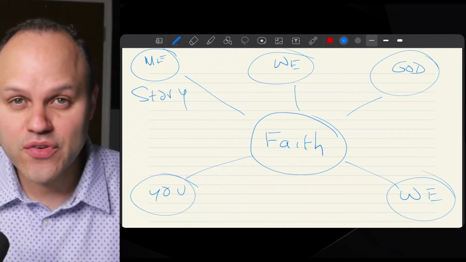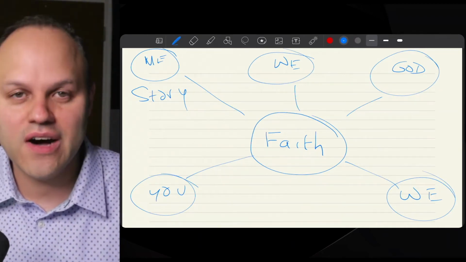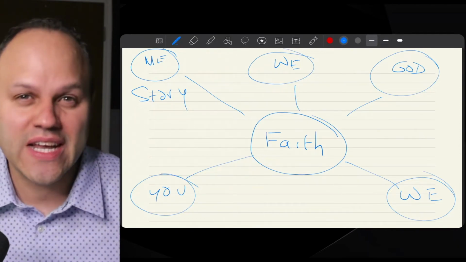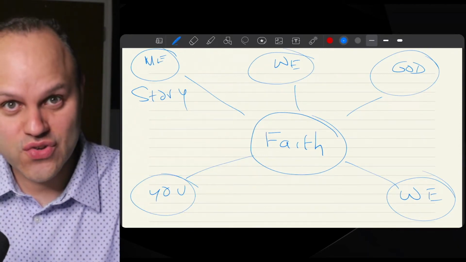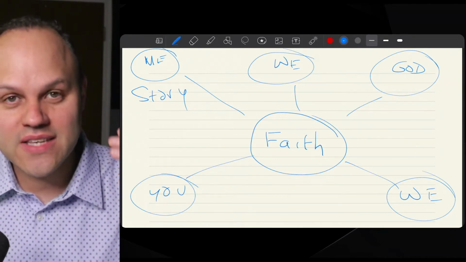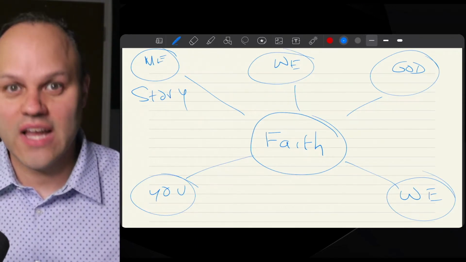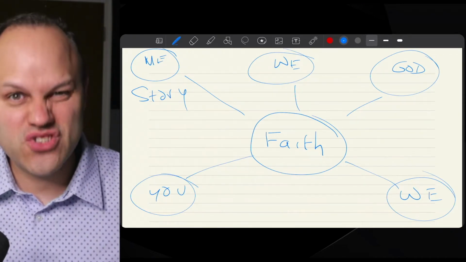Now, that helps for a few reasons. Number one, it captivates your audience because there's a story involved. Number two, it's easy for you to get started because you know your story. Nobody knows your story better than you. Who can say it better than you? So it's going to ease any nerves you've got. You're going to be comfortable because you're like, okay, I know my story. Let me just share my story.